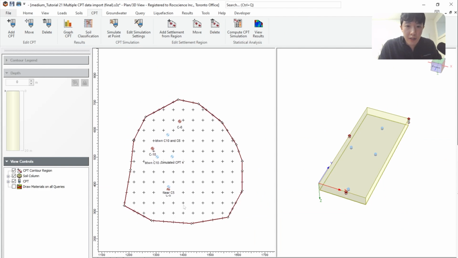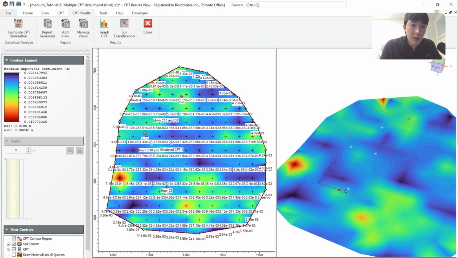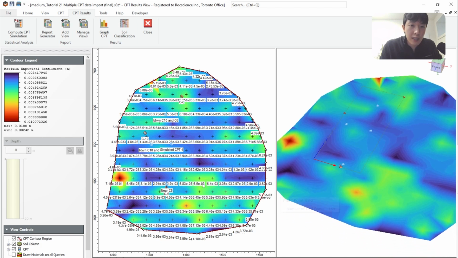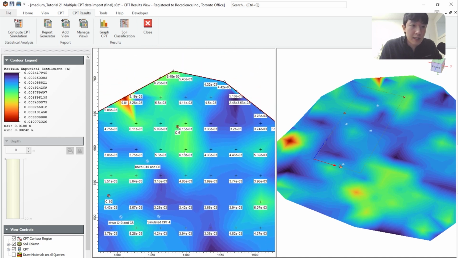What you have noticed also is that we have a low empirical settlement region, as shown here. This is done with the edit settlement region; you add the settlement region, and then you'll be able to define that along any given CPT point. As soon as you define it, you'll see these grid points. Once you define the region, compute the CPT and view the results, you will get something like this, where you have these empirical settlements defined for that region, and loads applied at each of these grid points. If you zoom in, you will see the empirical settlement values shown at each of these points.